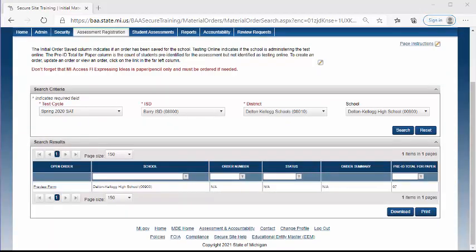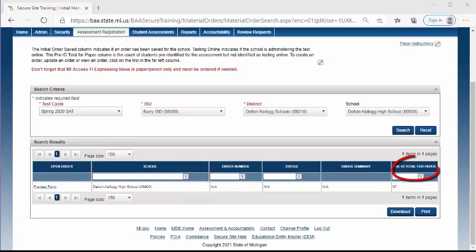If you are a district level user of the Secure Site and do not select a school, then all buildings that are established for the SAT would be listed in the search results. Under the search results, there are columns with information. The order number and status will be assigned after the order deadline and OEAA has closed out the order. Once the order has been completed, a shipping link will appear under the order summary column. This will take you to the Material Order Summary Report page where you can verify the materials that were shipped along with the tracking information.